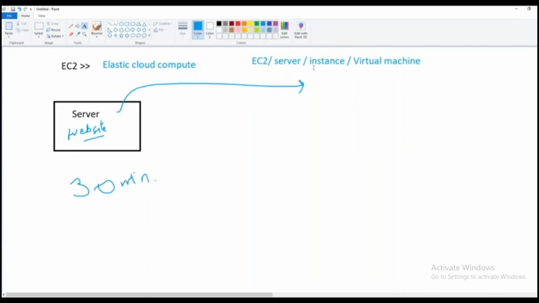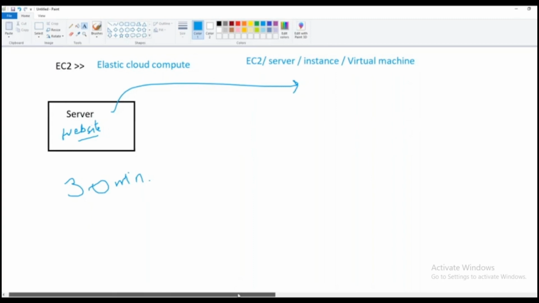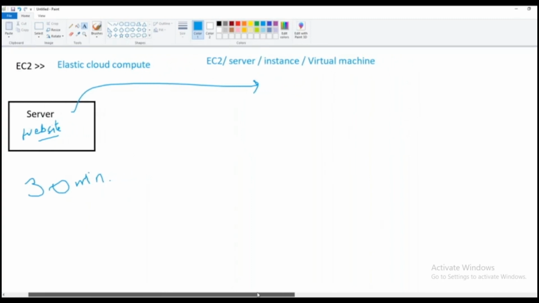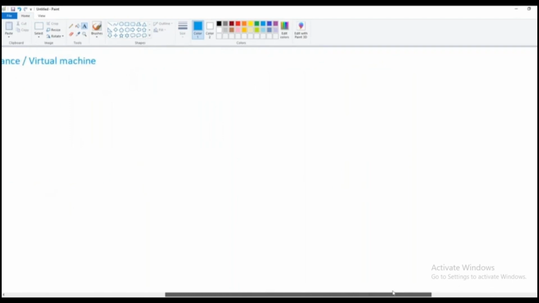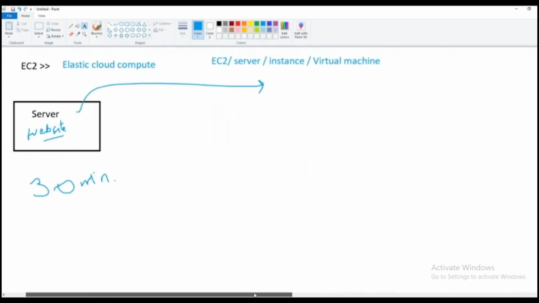So I can say instance, and it means the same as when I say virtual machine. Yesterday we saw how to create the server, guys. Today I'm going to explain it to you in a little more detail, and you will get a very good idea about how we create a server in the cloud or in AWS, right?